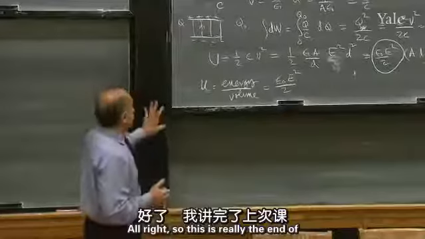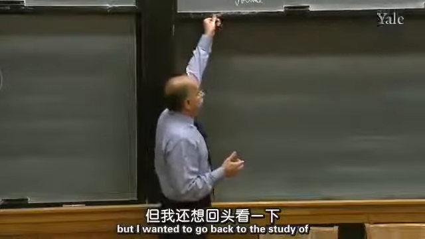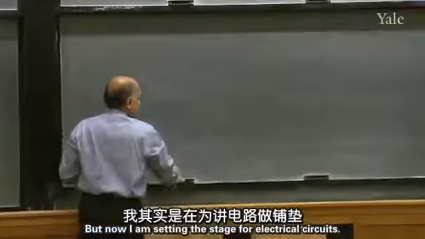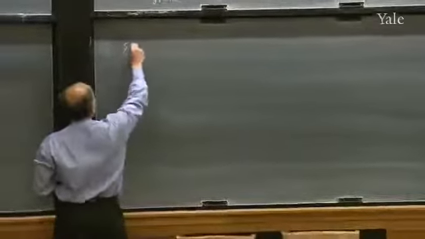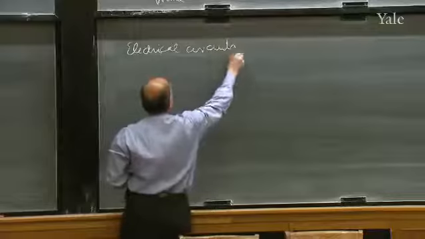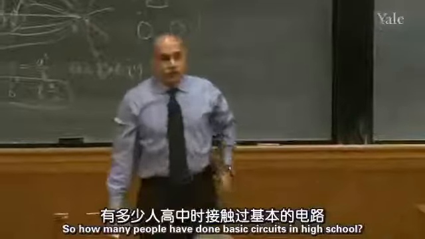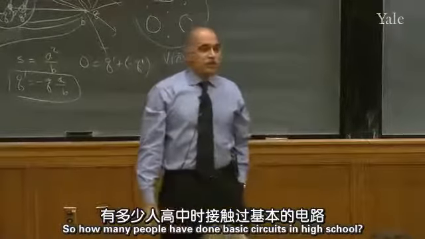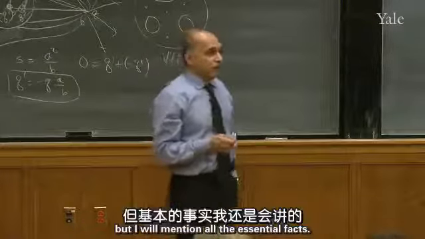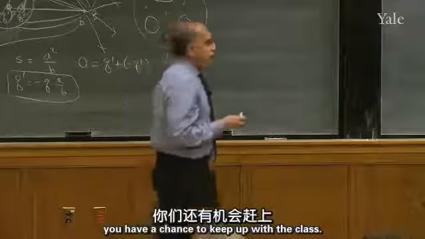All right, so this is really the end of what I wanted to finish last time, but I wanted to go back to the study of equipotentials and conductors. But now I'm setting the stage for electrical circuits. Some of this you probably did somewhere in high school. How many people have done basic circuits in high school? Yeah, so I'm going to assume you've done some of it, so I won't do it in that detail, but I will mention all the essential facts. For the few of you who didn't do it, you have a chance to keep up with the class.